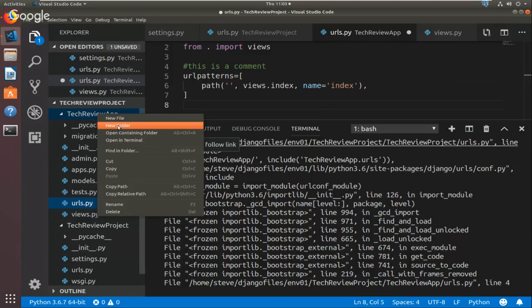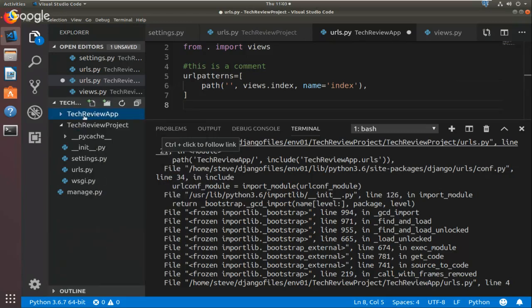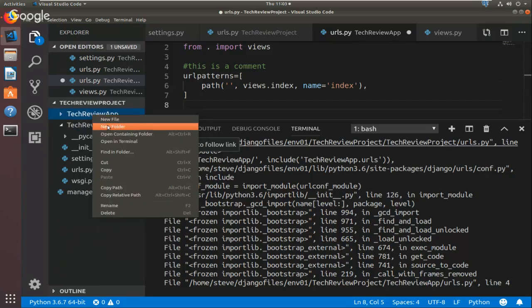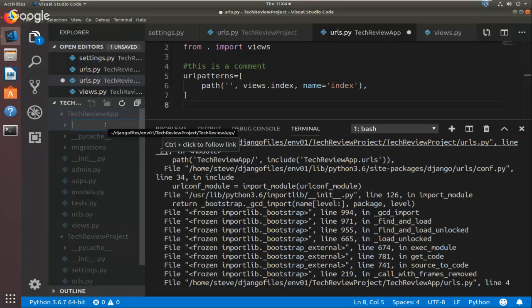So we're adding a subfolder to the app directory. So Tech Review app, not the project, right, but the app. New folder. And that folder name is going to be templates. And it is essential that it be all lowercase and that it be spelled right.